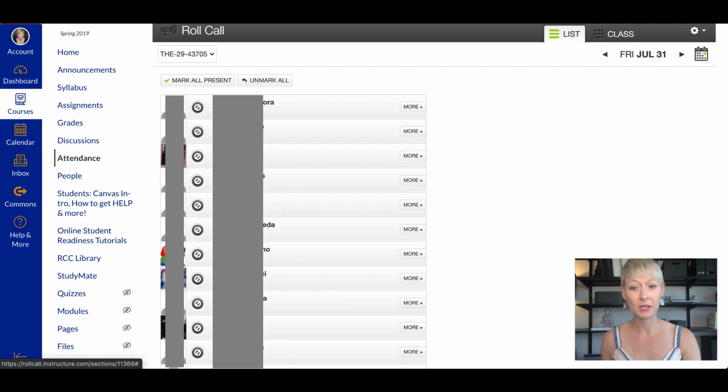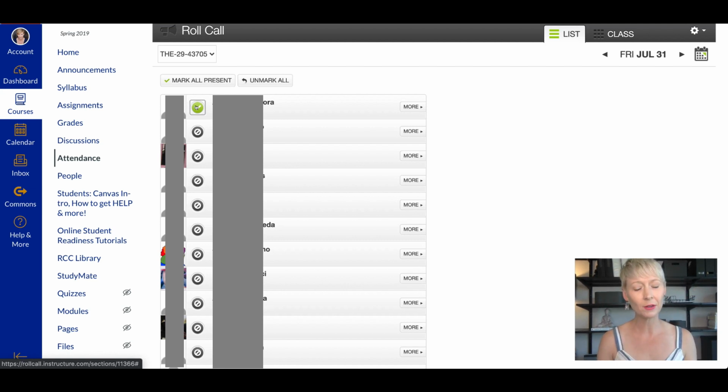So their names will be here on the left side, and their faces will be on the left portion as well if they have uploaded an icon or an image to their Canvas account. So you'll see their names, and then you will see next to it a little circle that looks like a circle with a line through it. You can then tick that dot, and once you tick the dot, it will turn green like a check mark.